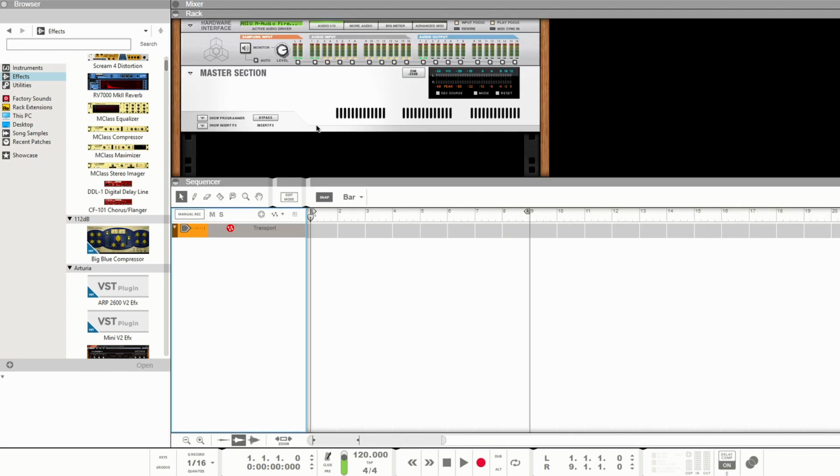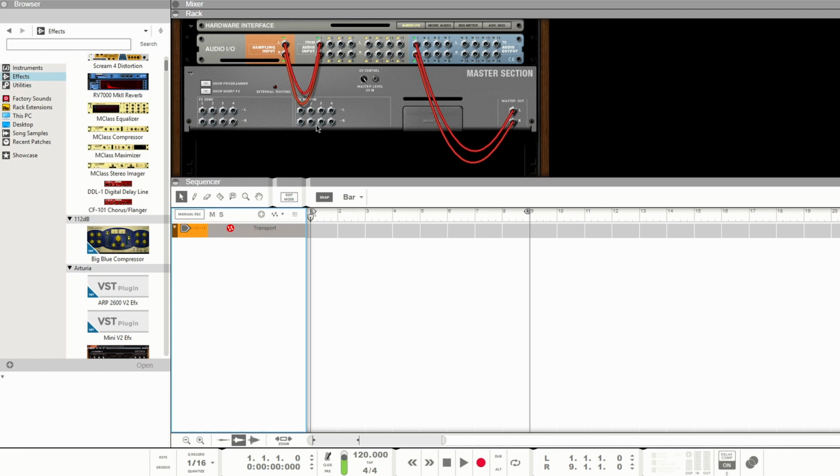Before I continue, I want to show you something that's pretty cool. If you tab on your keyboard, you go to the back of the modules and you can actually wire this your own way. Now, I'm not going to dive into this in this specific video. I am going to make a video on Pro Tools and Reason working together and using ReWire. Like I did in the last video, where I showed you how Pro Tools and Reaper worked. You can do the same thing with Reason. You could take advantage of the wiring capability. You can wire things the way you want. We'll get to that when I make that video.